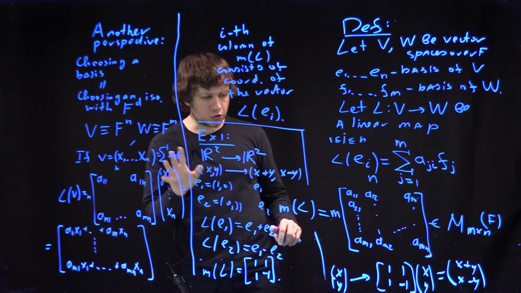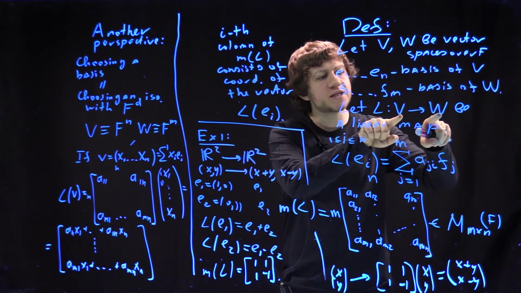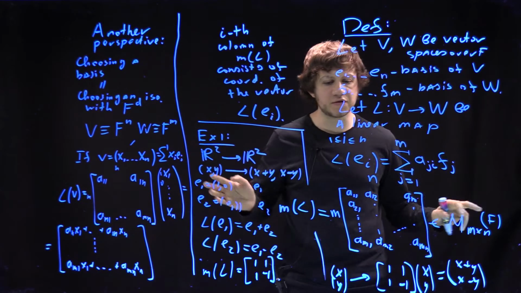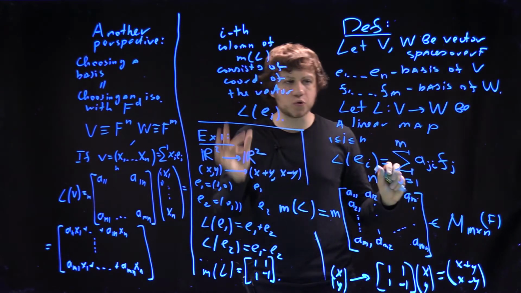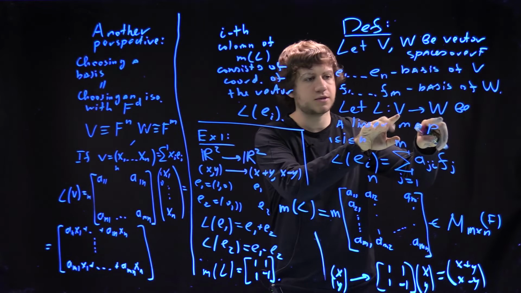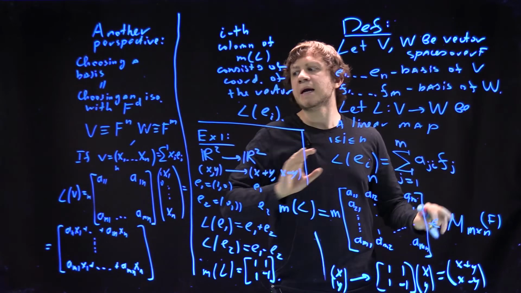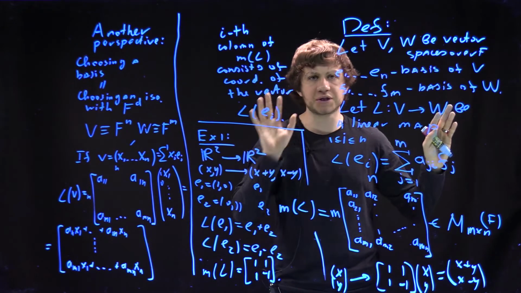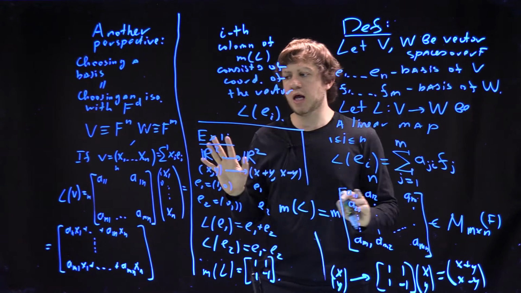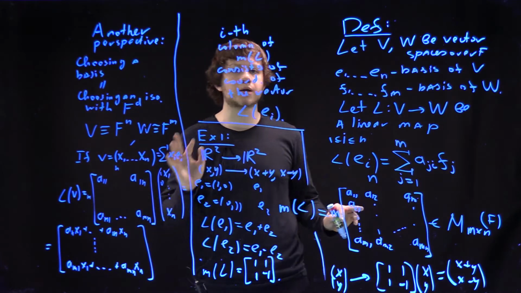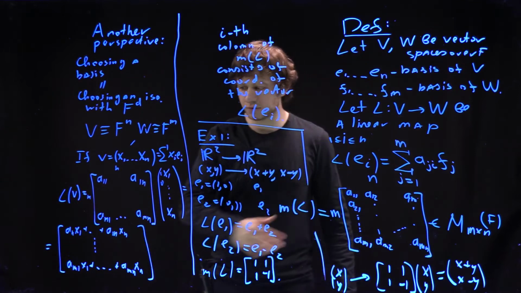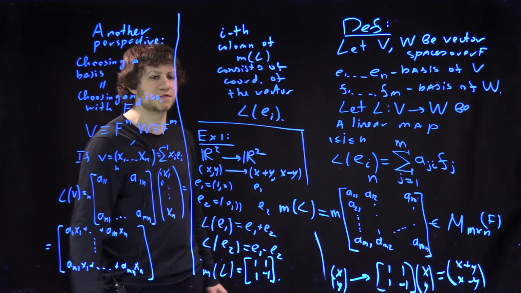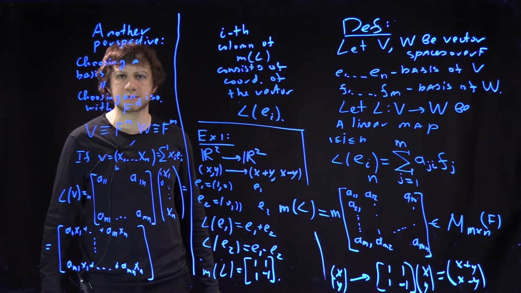Last remark, I will talk about it again later on. If your vector spaces V and W are the same, so just literally the same vector space, then your map is called endomorphism, and there is a very convenient choice. You choose the same basis in both of the spaces, E1 up to En here, E1 up to En here. And then you don't need to choose two different bases, you have this canonical choice of one basis. And this is a particularly important thing, we will talk about it later on a lot. Okay, so now let's move to understanding various properties of this map and consider a few more examples.